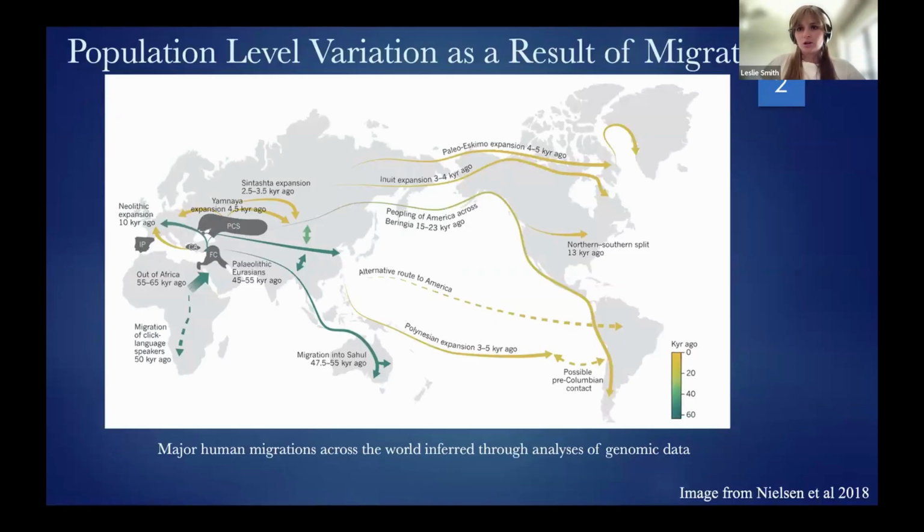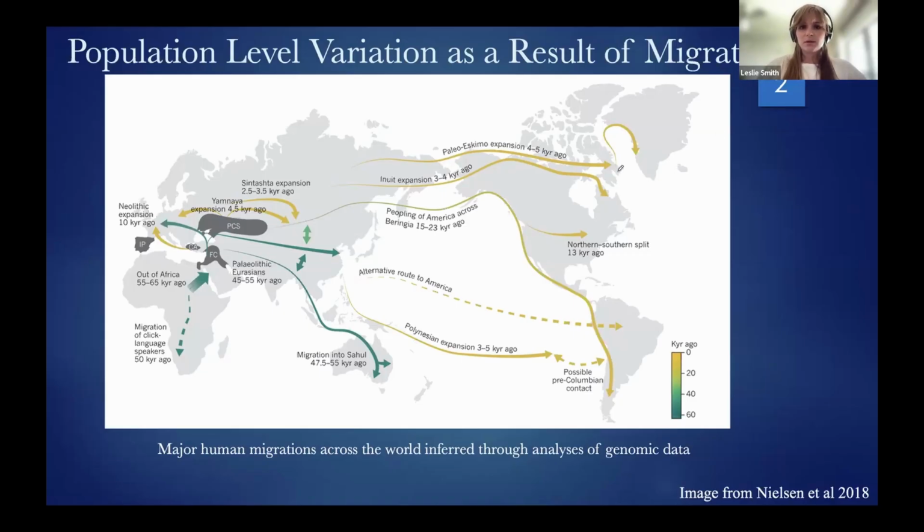So we know that all modern humans migrated out of Africa, and as populations migrated, they underwent unique genetic bottlenecking events that drastically reduced the variation in their genomes. Then as they settled across the globe, they started to regain variation and gain variants that were unique to help them survive in their current environments. And so this results in populations across the globe having unique levels of variation.